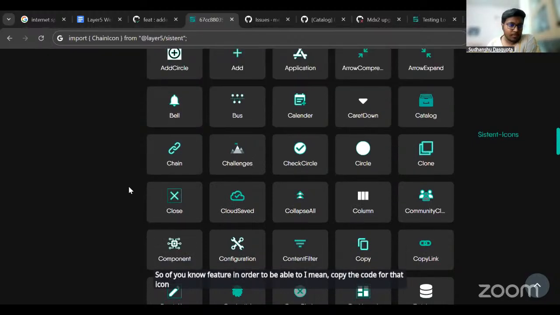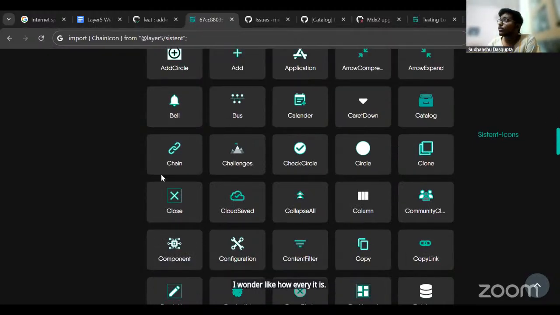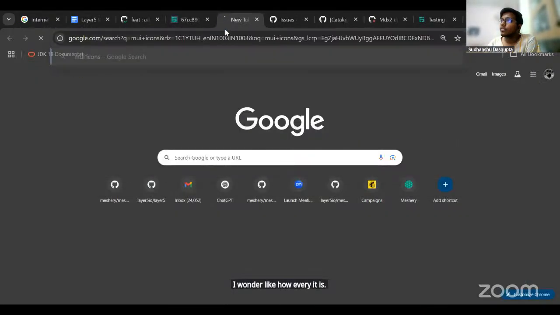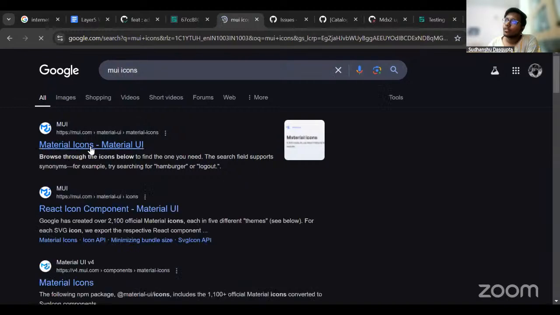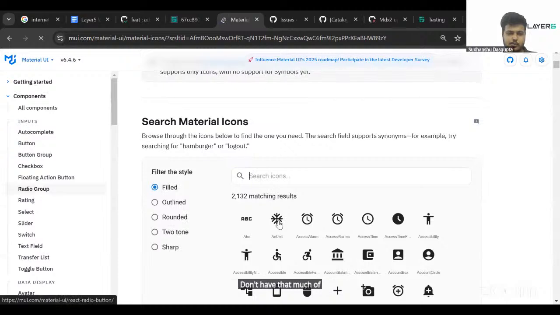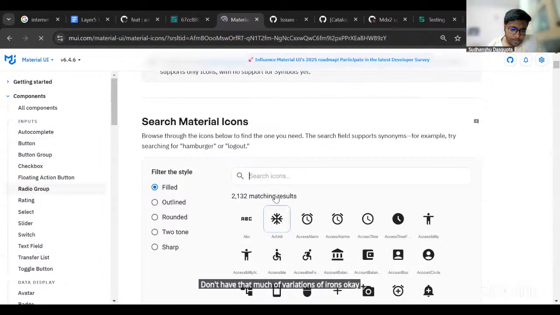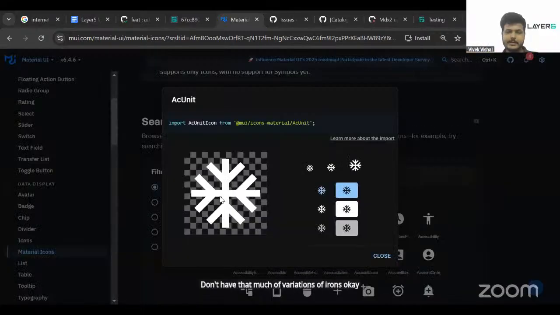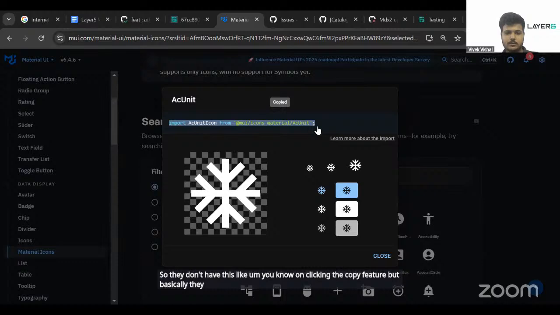I wonder how MUI does it. It clicks, opens some modal. Yeah, I'm trying that to open. They don't have that many variations of icons. So they don't have this copy on clicking feature, but basically they provide you with a code block.